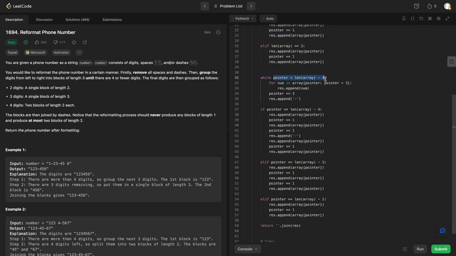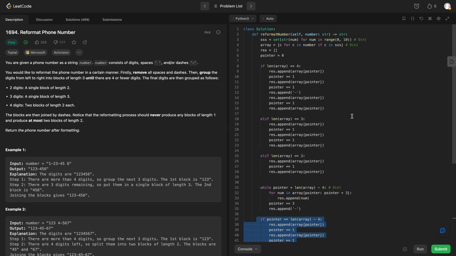Why? Because this is always constant. We're always checking 4 from the end of our array. So we're not doing an O of n squared operation here. This loop is actually O of n. And then, like I said, the rest of these are O of 1 constant time operations.